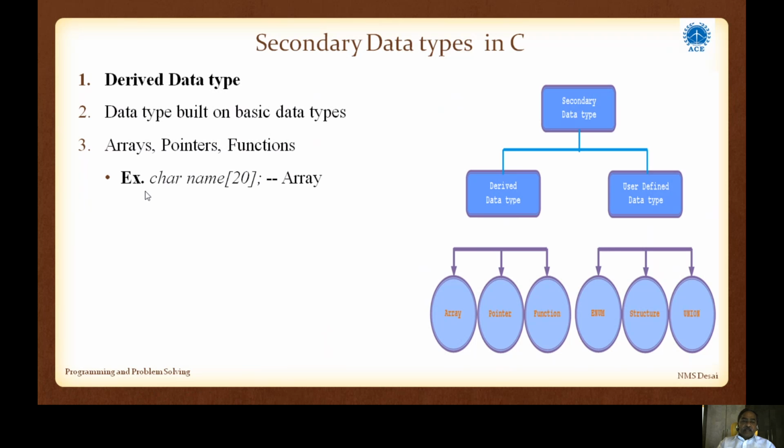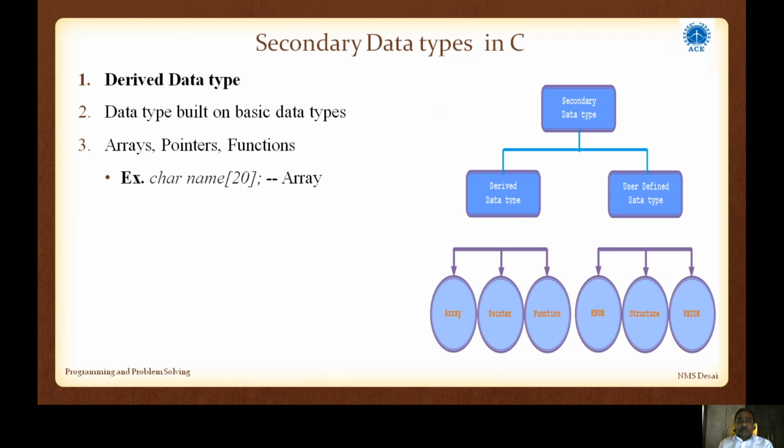How is array declared? See, it is character data type only. Example, name of the array followed by size. This is an example for array. So what is an array? It can be integer array, float array, or character array. So basically the fundamental data type is to be attributed, then name of the variable, and then size is to be declared for the array.